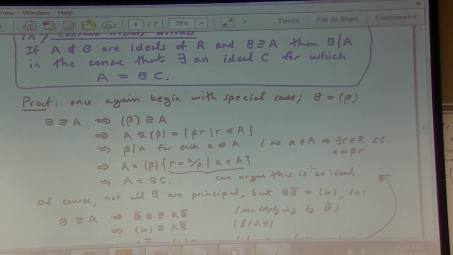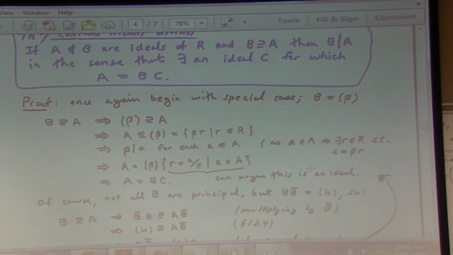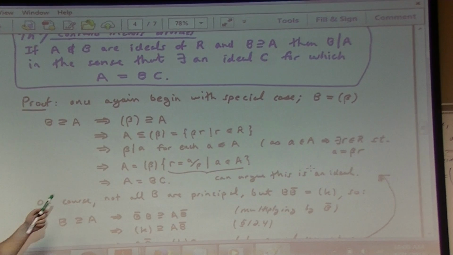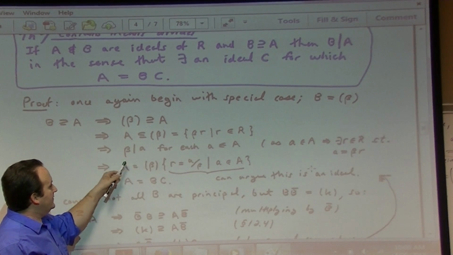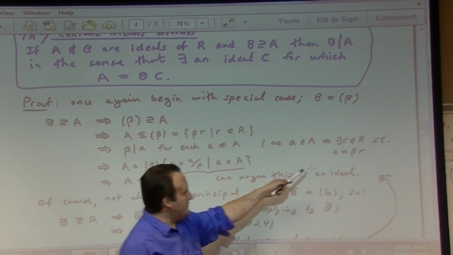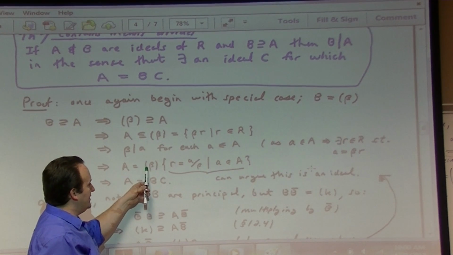Does that mean that beta divides big A? No. We don't define divisibility of an element that way. You could say that, but I haven't defined that concept. That would be the natural definition, I think, for what we would mean by an element dividing a set. I would hope that means that the element divides every element of the set. That's one interpretation, maybe. But I don't think we've ever defined that. But anyway, I have a is equal to beta R. So I can write then a is equal to a multiple of beta.